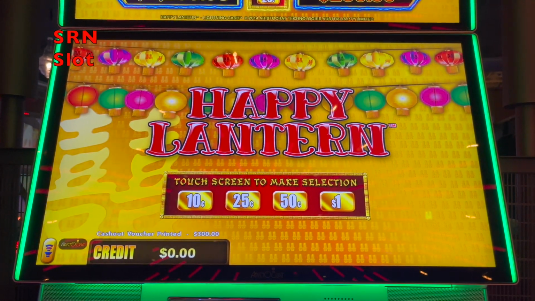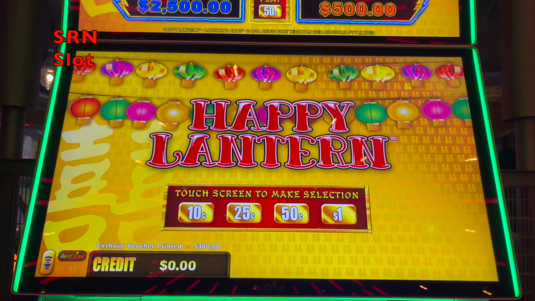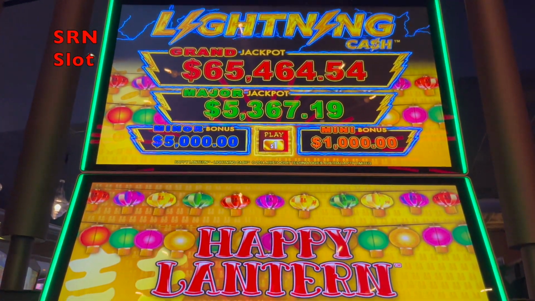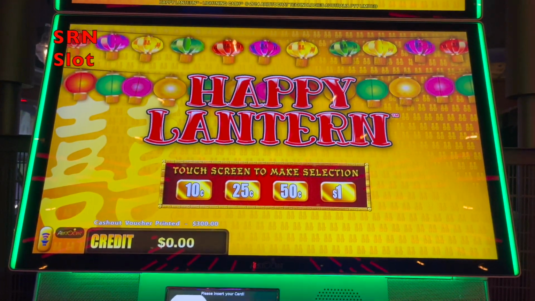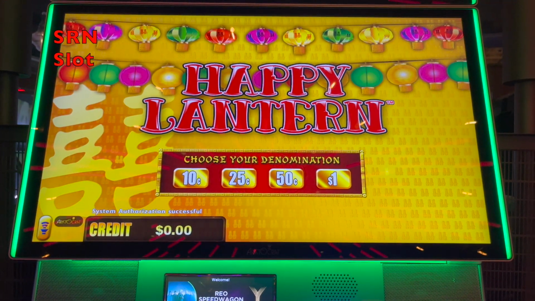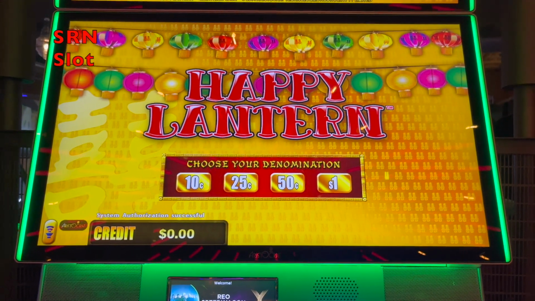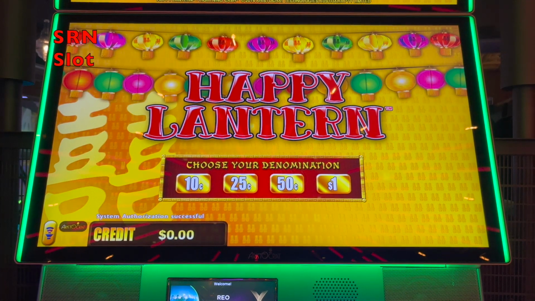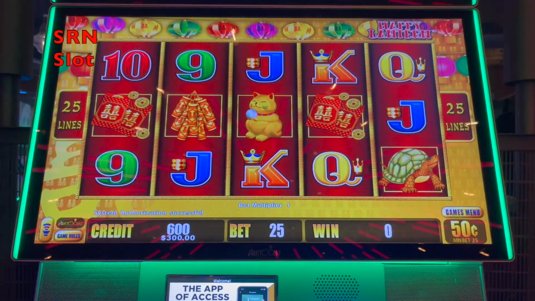This is SRN Slots. Today's game is Happy Lantern, guys. Happy Lantern, the progressive is Grand, 65,000, Major, Minor, and Mini, okay, guys? I'll put $300 on the machine. Let's choose the 50 cents denomination, guys. And then let's start.